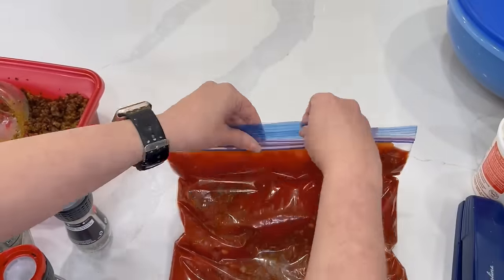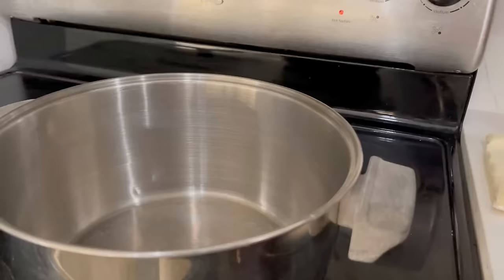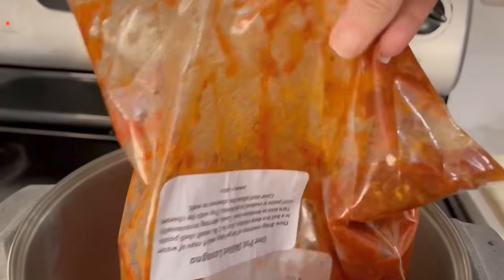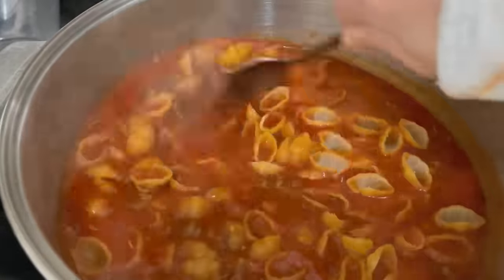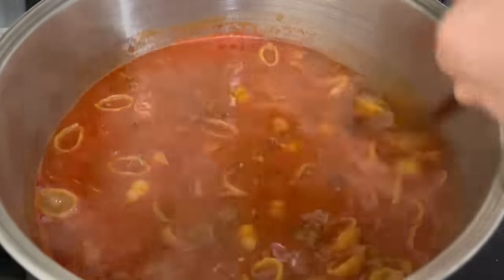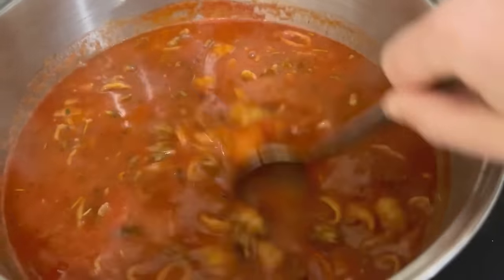On the day of cooking, after we have thawed them, we are going to dump this big bag into our giant skillet that we talked about, and we're going to add in 4 cups of water, and we're going to stir it and bring it to a boil. And then the recommendation in the recipe is to add small shell pasta, about 1 pound of it, kind of like the spaghetti, right into the skillet.